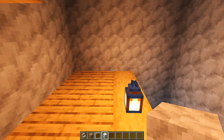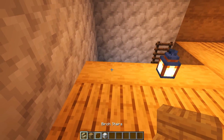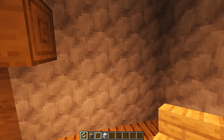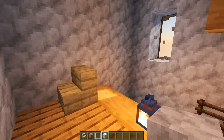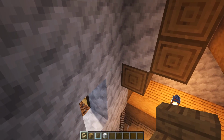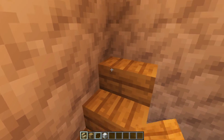So all we need now are the staircases that go up to the very top of the tower. So once you climb up this ladder here, we're going to come out to this spot here, and then 1 block away from this corner wall, we're going to cut out a spot of 2, and then another spot of 2, oop, not there, I'm going to go up 1 higher, another spot of 2 right there, and now we're just going to continue with our staircase all the way up, well, not quite all the way up, but about a majority of the way, to right about this point.